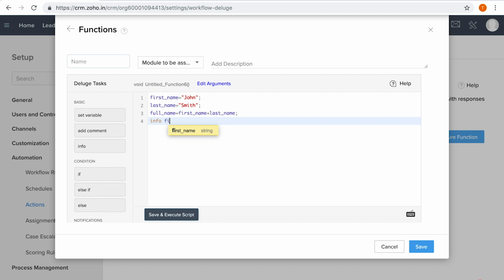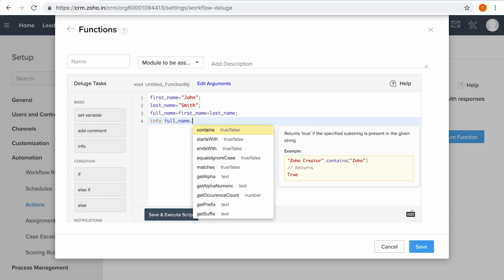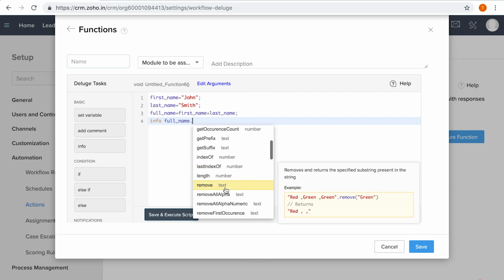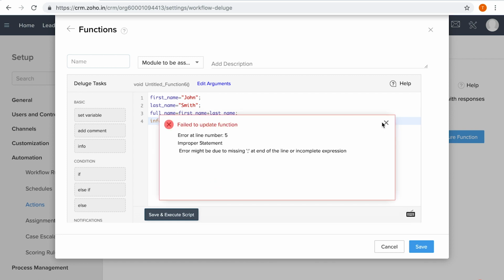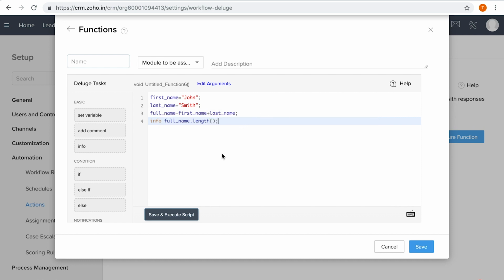Info, full name, dot, let's see, length. Execute script. Oops, forgot the semicolon. Execute script. Ta-da! JOHNSMITH. Cool. So we've got 9 characters in that name, and we know that now.